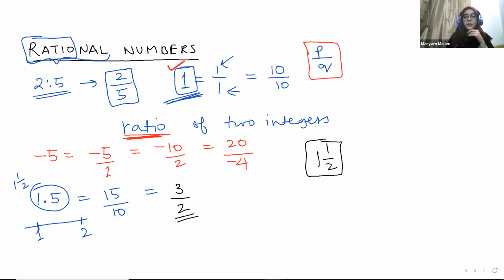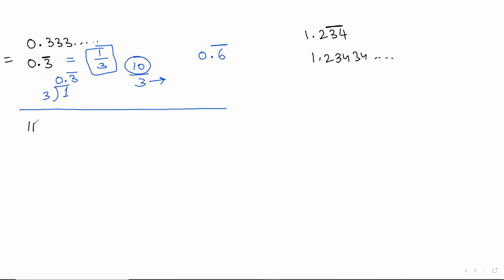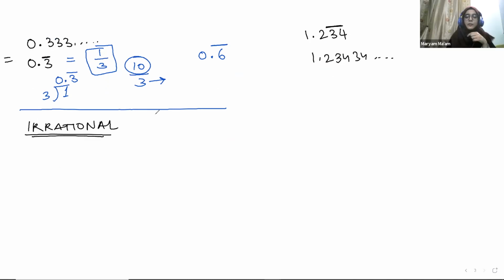All right. So these are all examples of rational numbers, right? We saw this was a rational number, 1 was a rational number, -5 was a rational number, and so on. All of these that we've seen till now are rational numbers. So can you tell me what are irrational numbers then? Irrational numbers, by the name itself, we can judge that irrational numbers are the numbers which are not rational, right? So, does anyone know of any famous examples of irrational numbers?